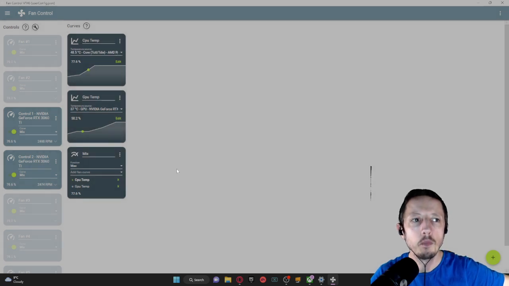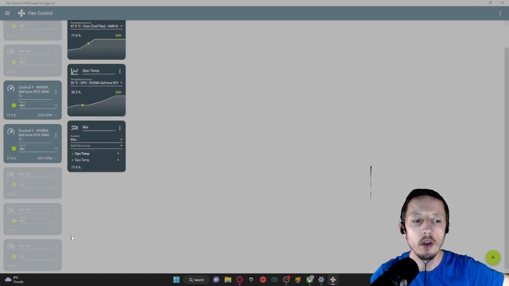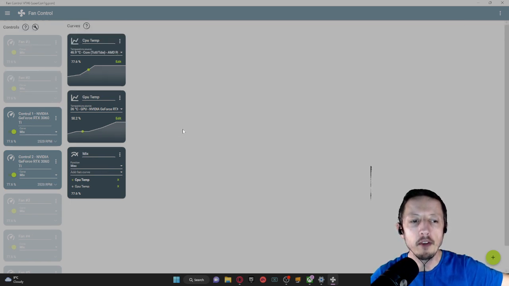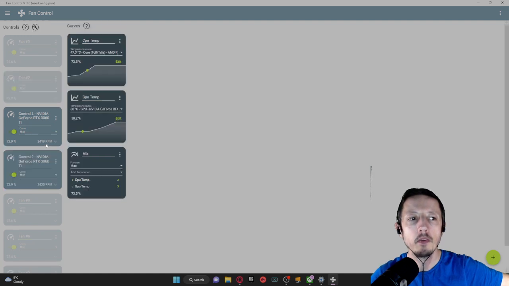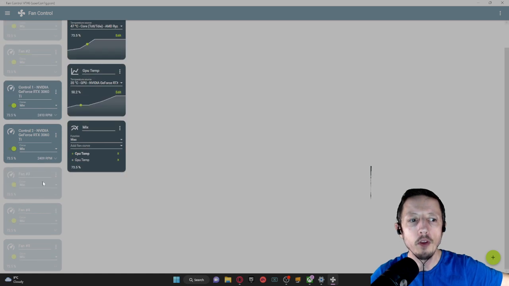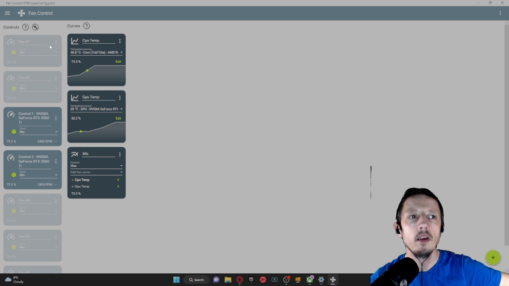There you go. Because the fans were not picked up by the computer, obviously it's disregarding them and it's put them in the background here. If you've got them connected to the motherboard, it will pick them up. It is something I've thought to myself, maybe in the future I might change this and actually have these connected to the actual motherboard itself. It's just at the moment I've not done that. Maybe in the future I will decide to do that. But for now, I'm happy with the way it is.